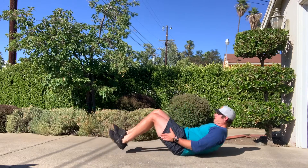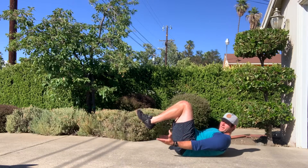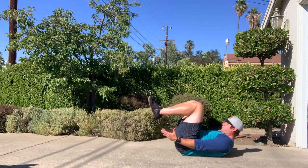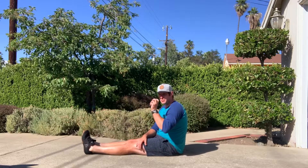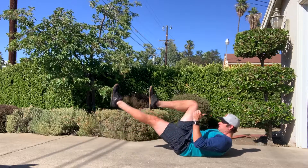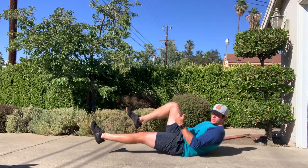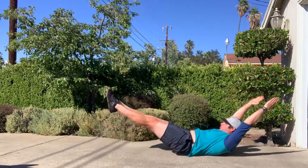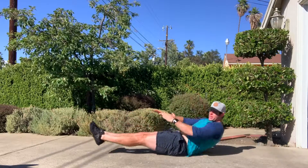We're going to start with knees over hips, hands past our body — a tight little ball — rocking back and forth. We want to see the movement and how you control it. From there you can progress to one leg extended, nice and smooth, then arms back, and then out to two legs.